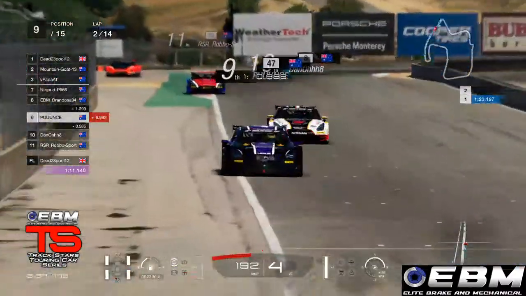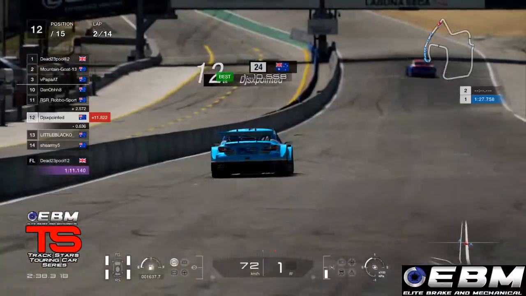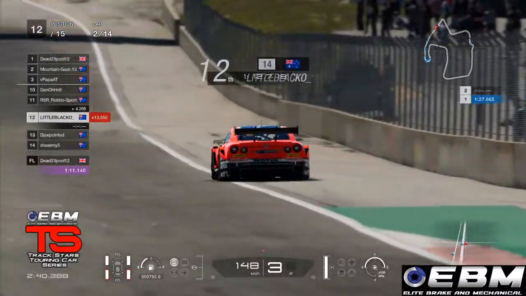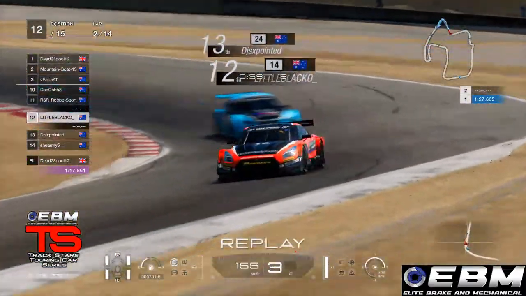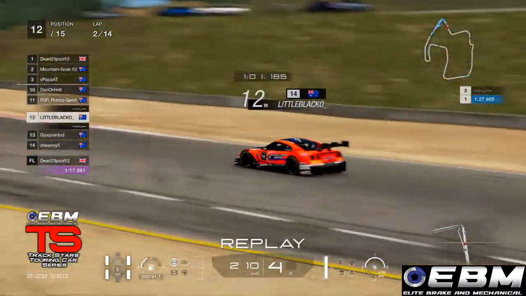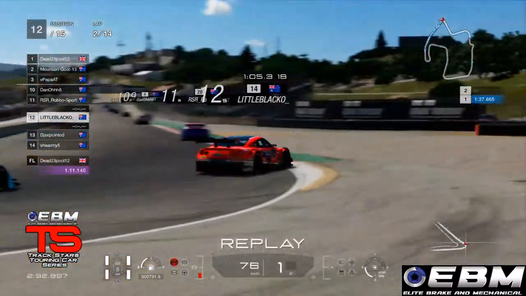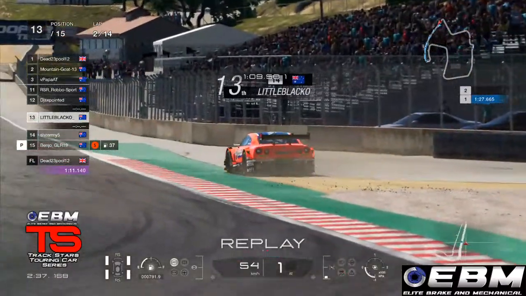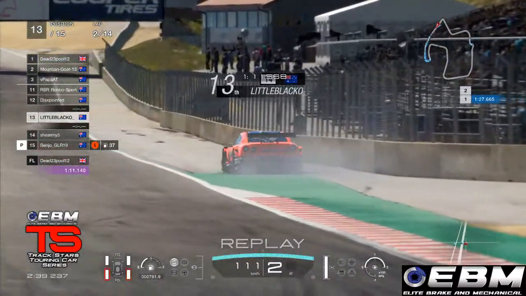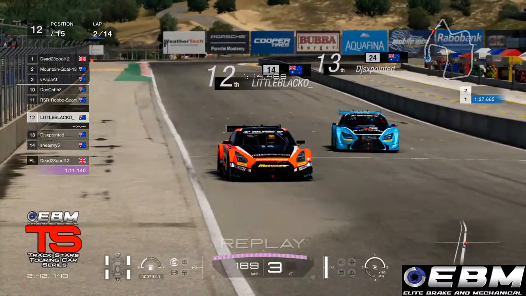Moment there for Punts down in 9th, and Blacko's run off the circuit as well. And again, we have Pointed waiting, so let's take a look at that. Has he had another moment there? Yes, way too late on the brakes. Just slams into the back of Blacko. Oh, Pointed having what we would call an annus horribilis at the moment.